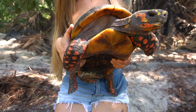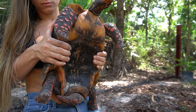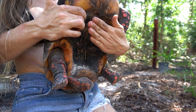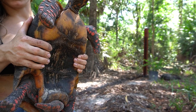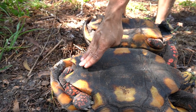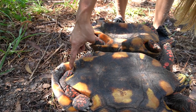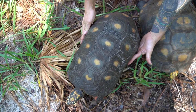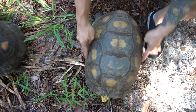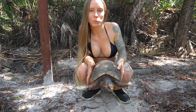He's a big boy - he weighs about 19 pounds. That's how you tell a male from a female. Males will have a concaved belly, females will have a flat belly. You can see with the males that they get really concave in the stomach area - that's so they can fit the female's shell. You can also tell by the shape: males have more of a V-shape, kind of an hourglass body, while females are more of a nice oval shape.